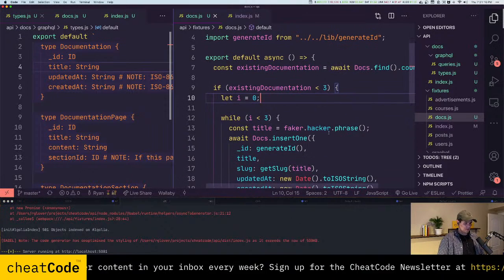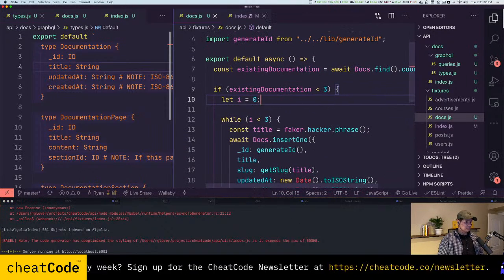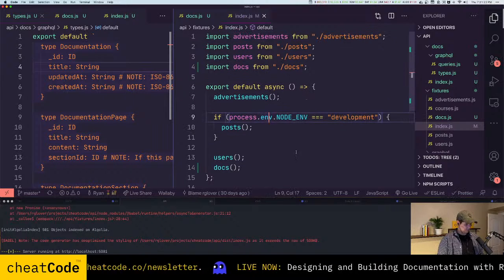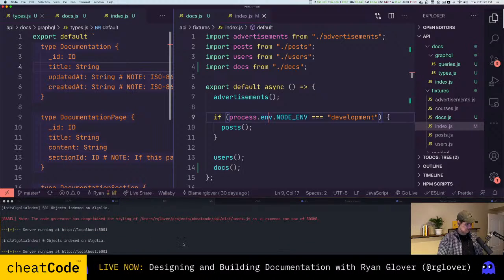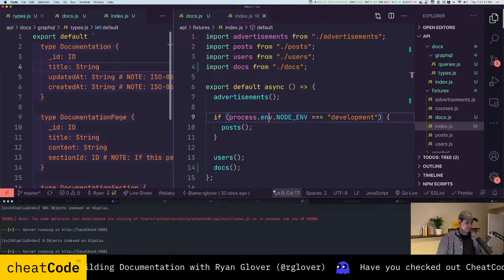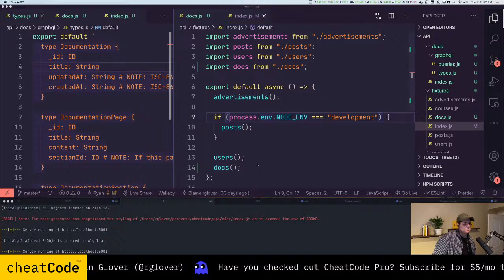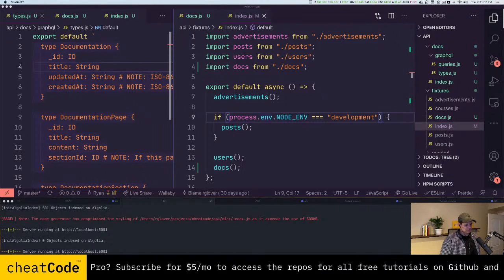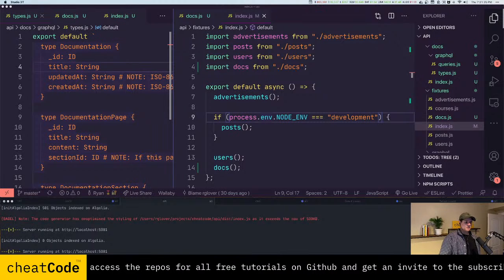Now, did I save this? I can't tell. Yeah, it looks like I did. All right, so we're going to pull up a database. Because this is MongoDB, I'm using a tool called Studio 3T. It's kind of funky.